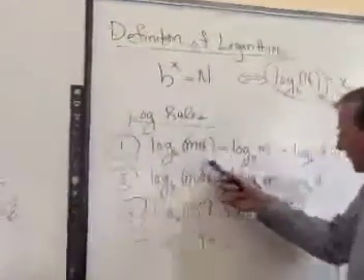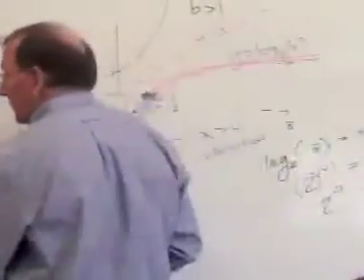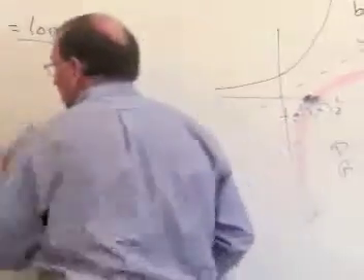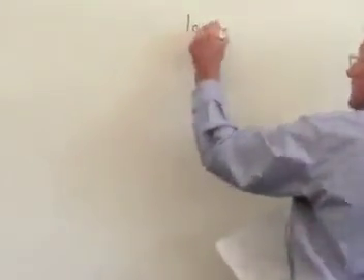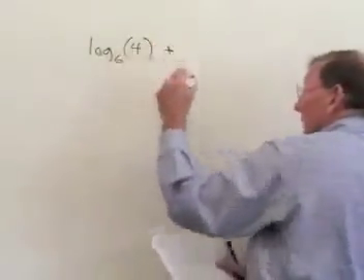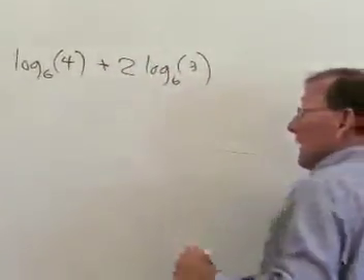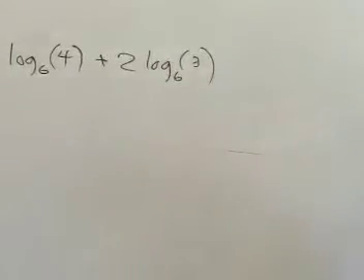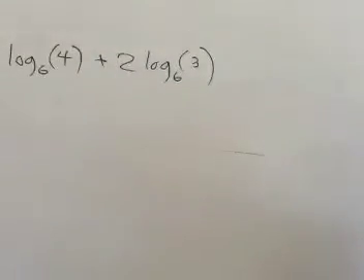We will test your knowledge of log rules, and one way to do that is ask you to do some manipulations. For example, we could give you log base 6 of 4 plus 2 log base 6 of 3 and ask you to compute that without using a calculator. Well, none of these come out nicely in my head. I cannot seem to figure out what they are.